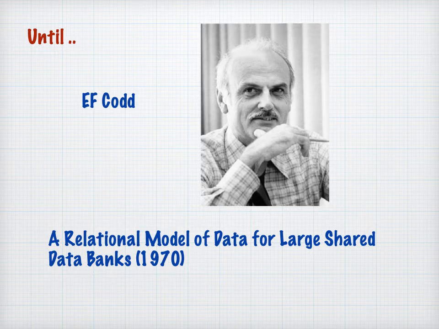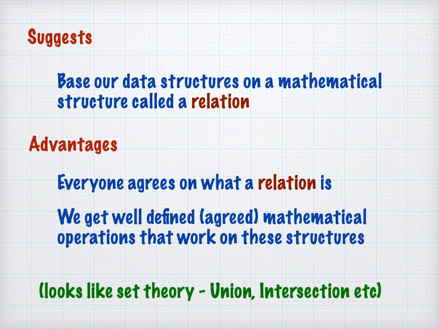And what really transformed the way that we think about data structures was this notion that, rather than have a kind of free range of different models, different architectures, different approaches to storing data, we should lean very heavily on mathematical models for data. And there's a particular area of mathematics that uses this notion of a thing called a relation, and it leans very heavily on that notion of a relation.